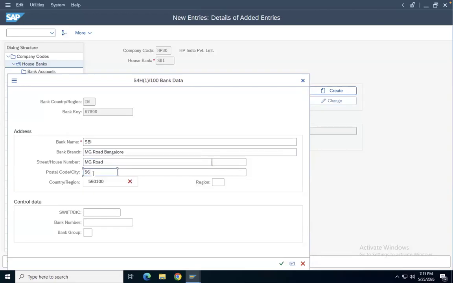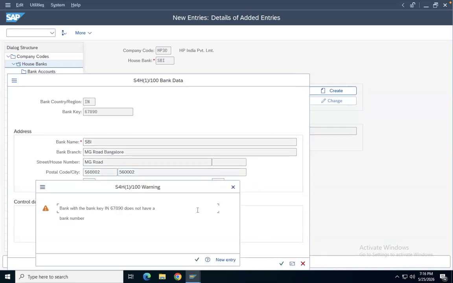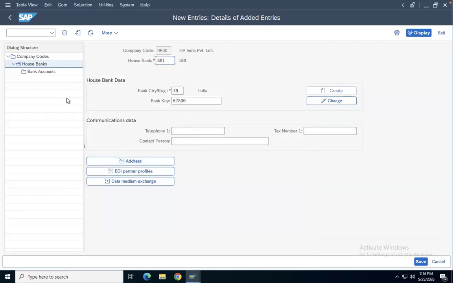We don't know, something 03, we'll see if it takes or not. Region Karnataka. Then that's it, we can just save it here. It does not have a bank number, that's okay. 67890, we just remember that.